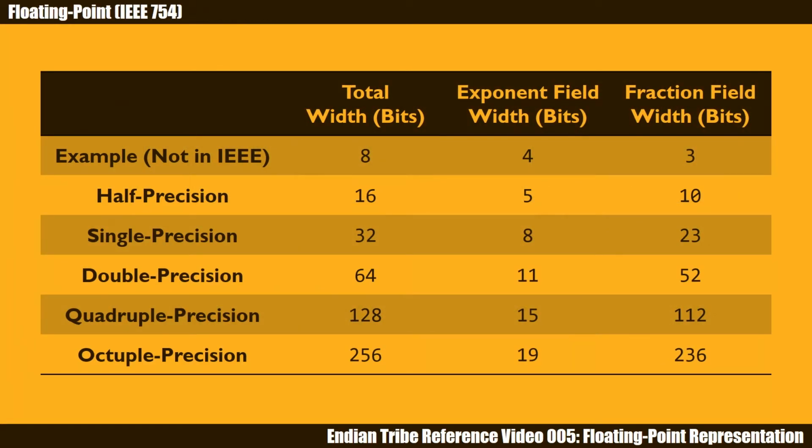Real-life floating point encodings are a lot longer than 8 bits per number. You can see from this table the example we have been using thus far and everything that has been defined by IEEE 754. C implements single and double precision on all platforms. You might have noticed that floating point encoding cannot represent many numbers precisely. Those values are approximated using rounding, which we'll discuss in a future episode.